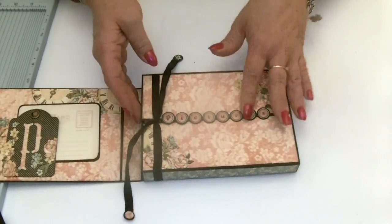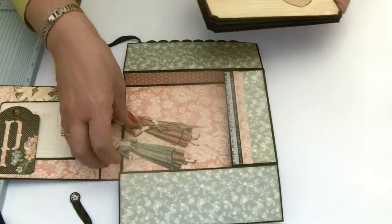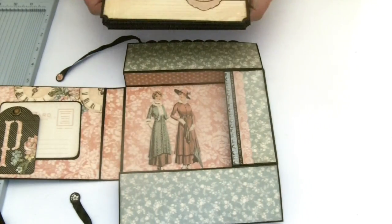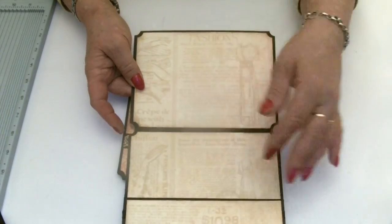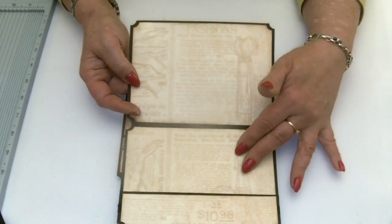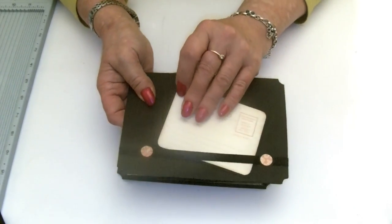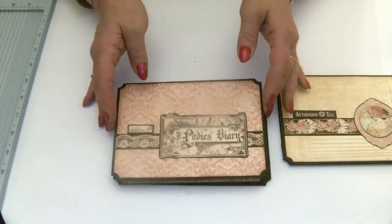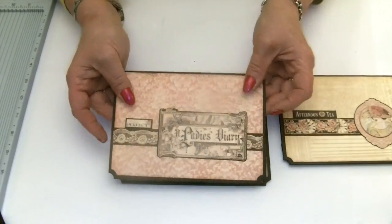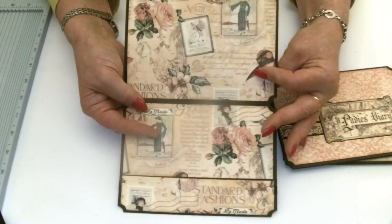This one does up in a different way and this is what I'm going to show you. It opens up and inside there are three little photo wallets so that you can put your picture up here and perhaps write a note for the pocket at the bottom. On the back I've used the ephemera cards from Mon Amour just to add a little note to the photo wallet as well. There are three different styles — a little note on the back and then one to match the box in green.